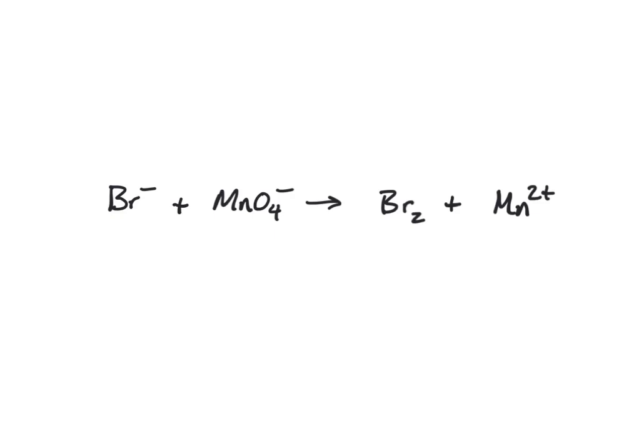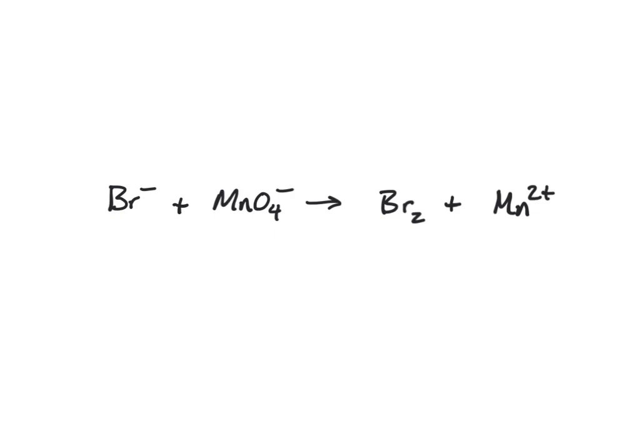This is probably the method we would encourage you to use if you're ever asked to balance a reaction in the context of a multiple choice question. Now, the half reaction method, the first method we showed you, definitely has its advantages, in that it provides a little bit more detail about what's going on in each of the half reactions, the oxidation and the reduction. Those details will become important when we start to talk about galvanic cells in later videos, in fact, probably coming up next. But let's zero in on what we're talking about here.